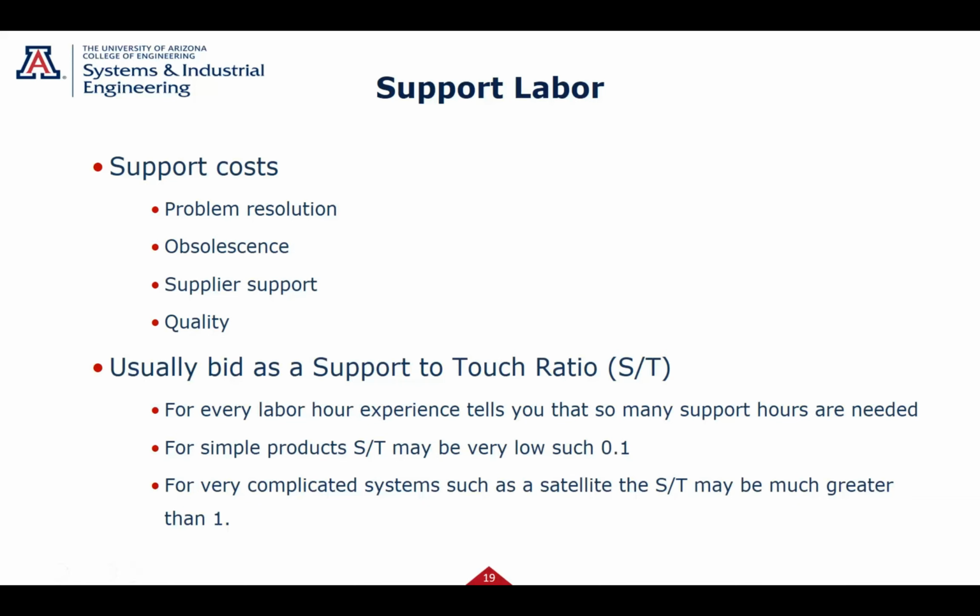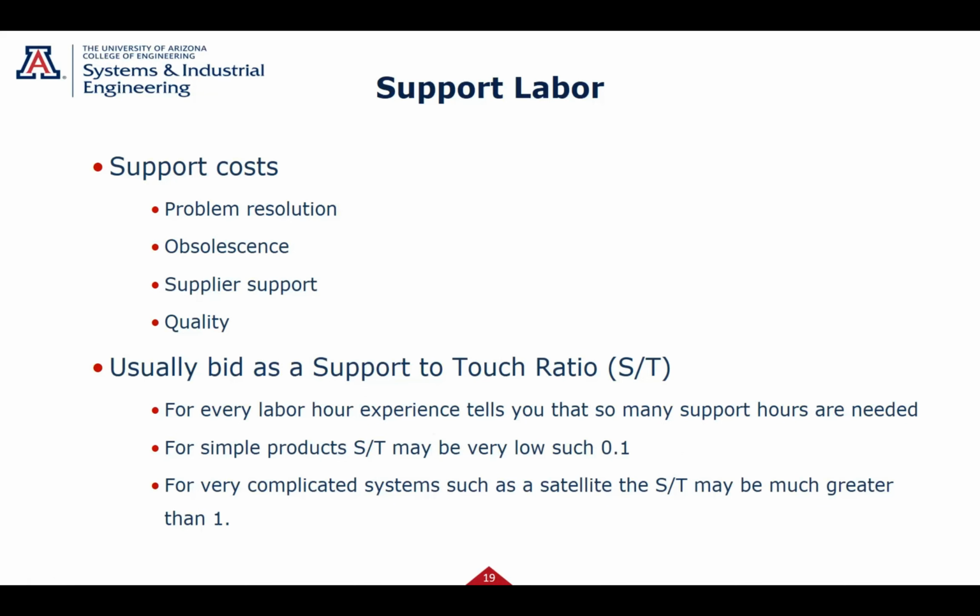Now, if you're doing a complicated satellite, the support to touch may be 1-to-1. You need an engineer for every technician. So you're going to have differences in your business. If it's really a simple product, that support to touch might be 1-to-50 factory labor. But your business should have that.